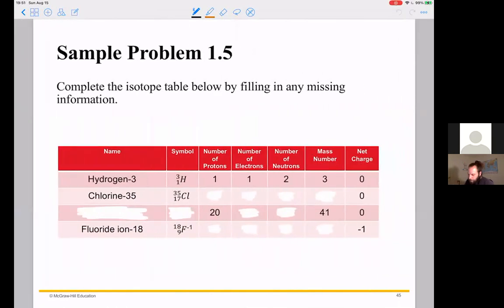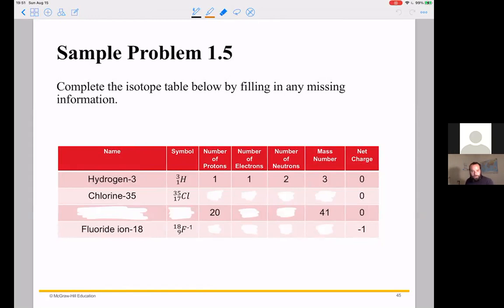All right, so then the skill that you should be able to do, combining what you learned with this lecture, as well as how to hunt through the periodic table and what we know about the charges of our subatomic particles, is to be able to complete something like this isotope table here, which summarizes a lot of that information. So the first column's filled out.